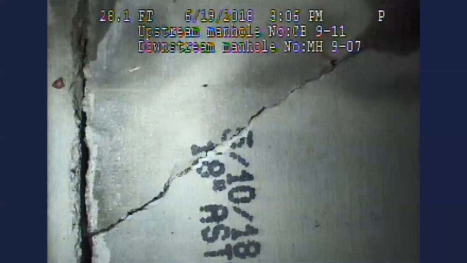This is one that you may want to look at if it's causing problems, and you may want to observe it for a while, see if it'll heal. But at the end of the day, you could get in there and do some type of joint injection grout at the joint and make sure that it's sealed so we're not leaking water.